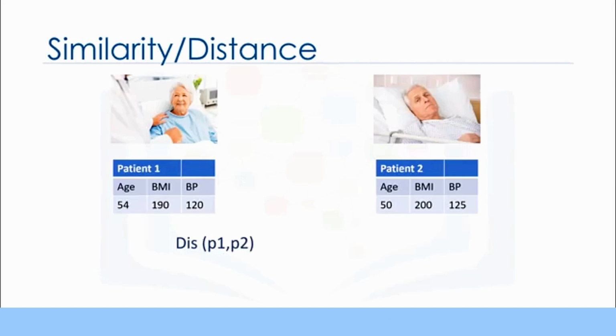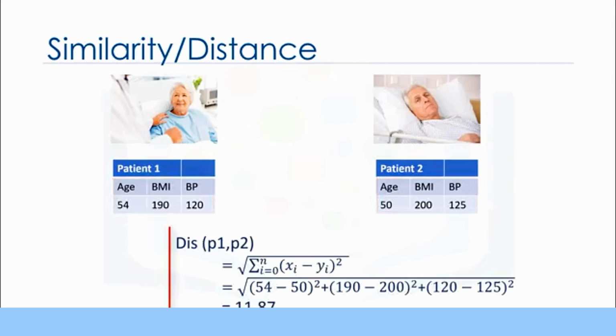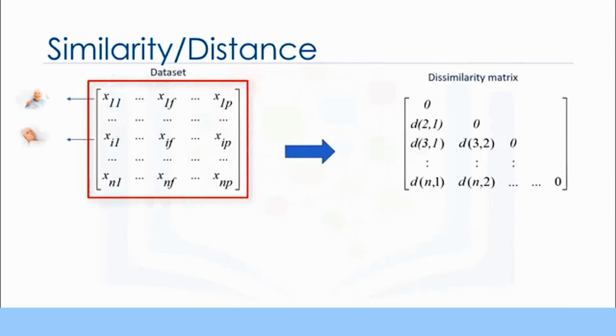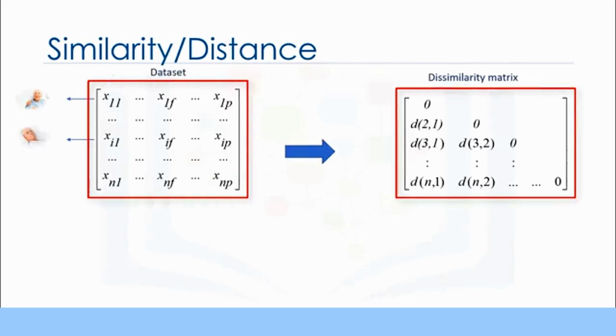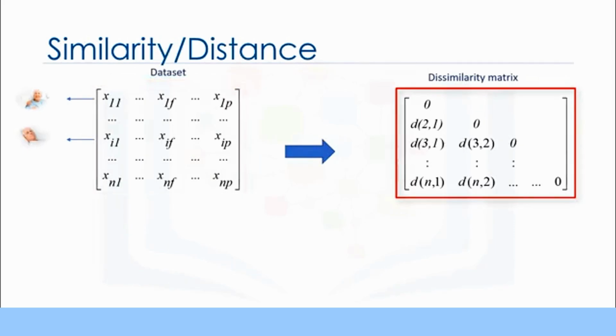Let's assume that we have a data set of patients, and we want to cluster them using hierarchical clustering. So, our data points are patients with a feature set of 3 dimensions. For example, age, body mass index or BMI, and blood pressure. We can use different distance measurements to calculate the proximity matrix. For instance, Euclidean distance. So, if we have a data set of n patients, we can build an n by n dissimilarity distance matrix. It will give us the distance of clusters with one data point.